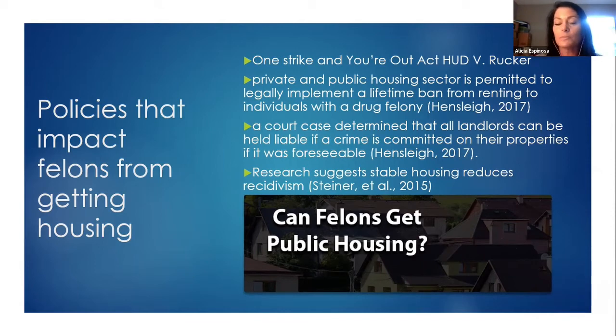This mandatory clause must be written into every single lease agreement for public housing. Part of it addresses drug activity, specifically stating that any drug activity committed by the tenant, by a person living in the house, or any guest that has entered the property is grounds for immediate dismissal, and there are no second chances. This policy was contested in 2002 in the U.S. Department of Housing and Urban Development versus Rucker, but in a unanimous decision, the court upheld that statute, which basically means that a whole entire household can be evicted from the premises based on one person's actions. And the person holding the lease does not necessarily have to know about those actions.